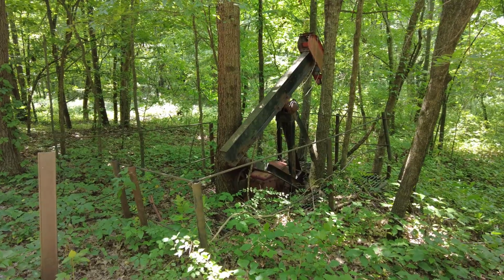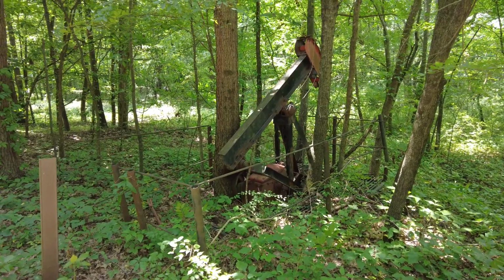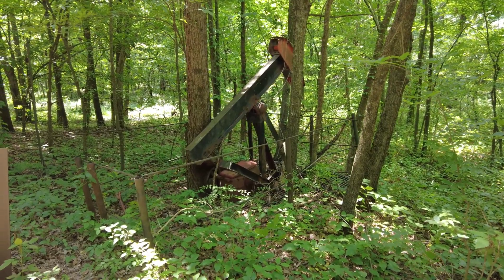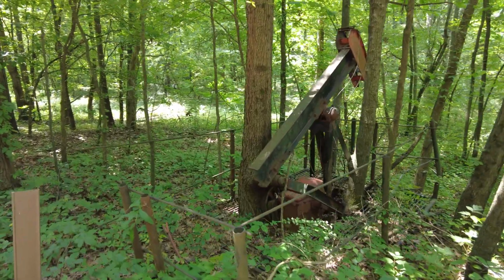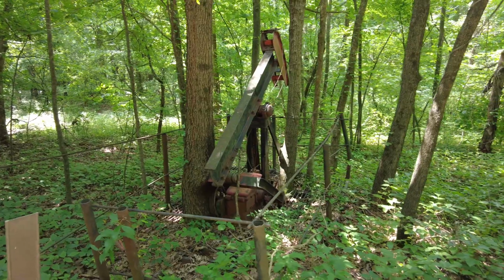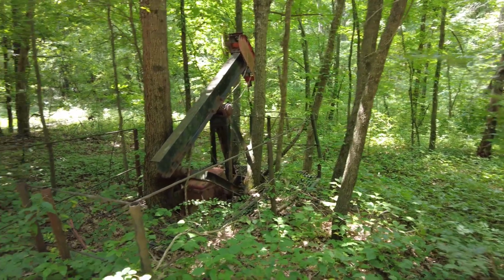I know I wasn't legal drinking age yet, so it must have been 20, 21. I used to work for an oil company called Empire Oil and Gas. Now this is one from the 50s, probably. Look how the tree has grown up. But I used to know everything about those. Used to rebuild those motors, used to change the rubbers, reset the rods. I think it's sort of nostalgic they left this out here.